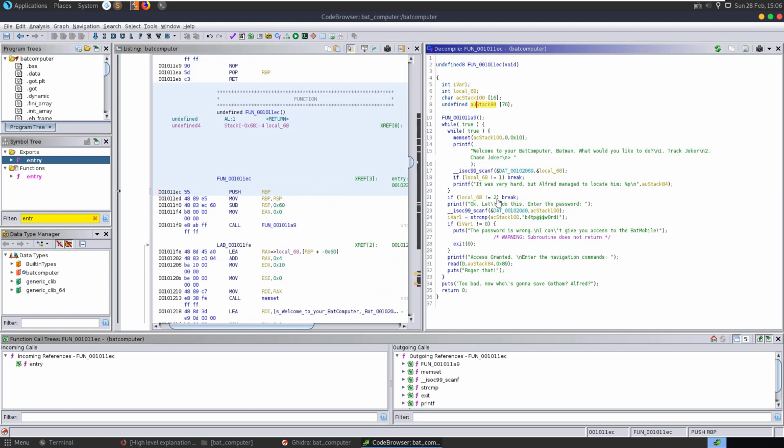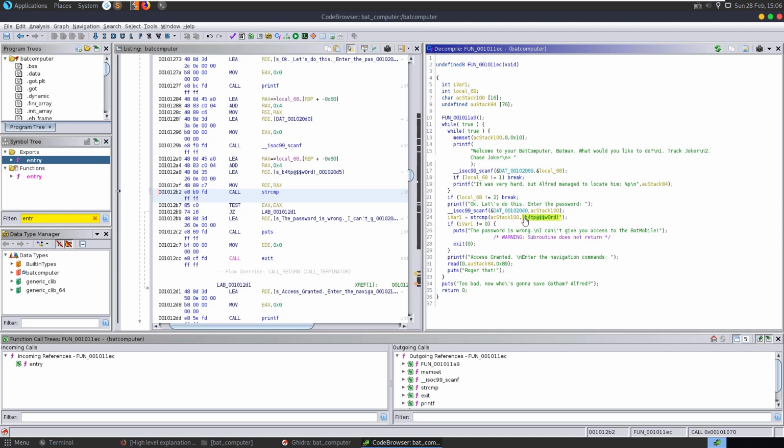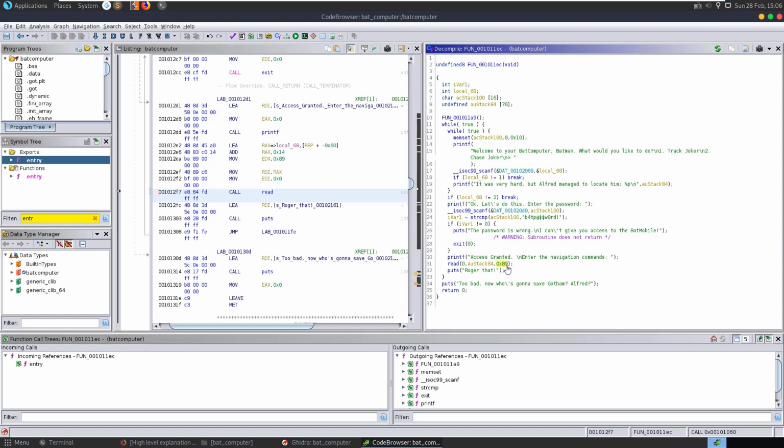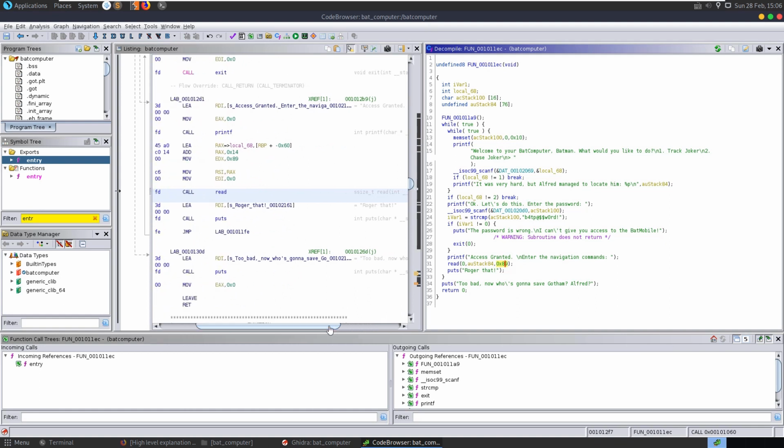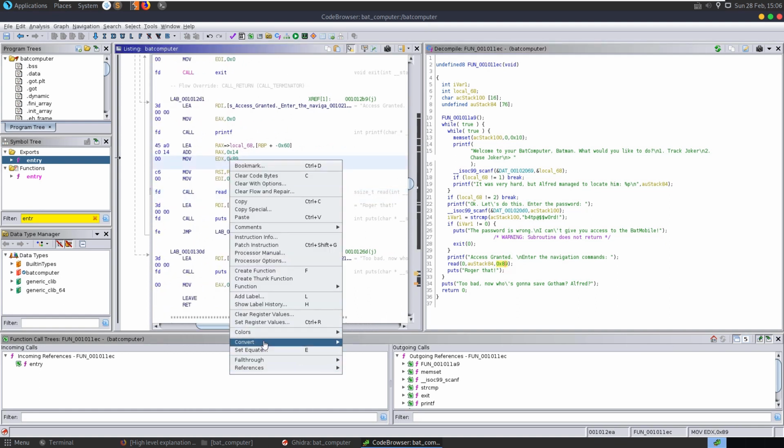So then whenever we go out of that, we have the option to press 2. We press 2 and it asks us for the password, and then we have to enter this password as we did. If the password is not right, it will just print here and exit. Otherwise it will grant us access, and it asks us for a command. At this point it takes the data that we give, and we can see here that it takes 89, which we can go here and convert as well. You can see that that is 137 in decimal.